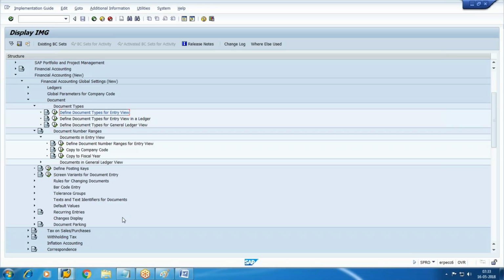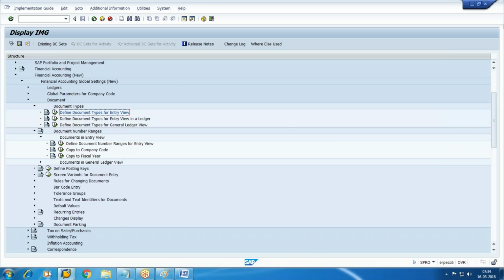Maybe it is already there. Otherwise, if it is our own account determination, then we have to specify the posting key. Let's say it is already there, then no need to do anything. If it is your own account determination, then you have to specify what keys you are going to use for debit and what key you are going to use for credit. When we do the configuration, we will see.